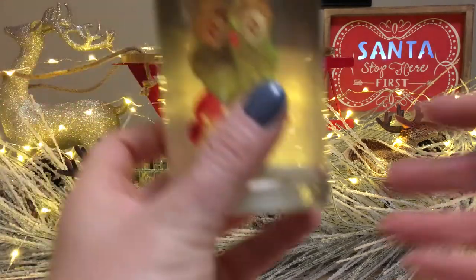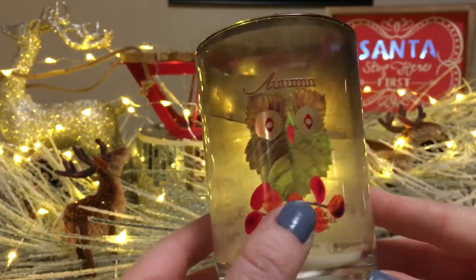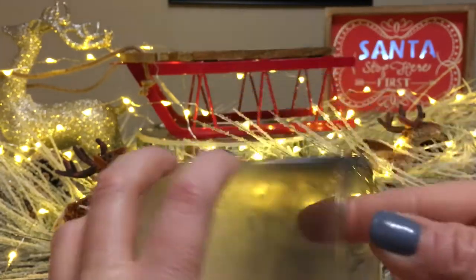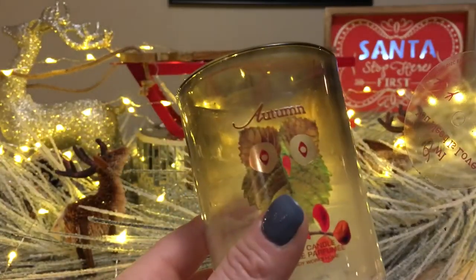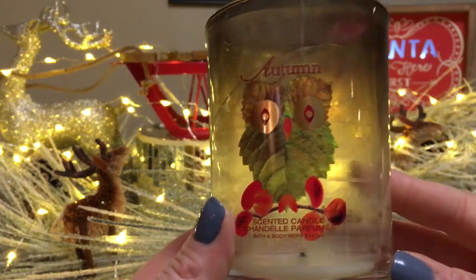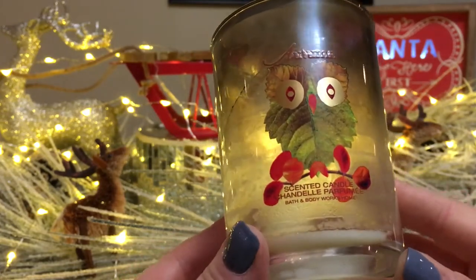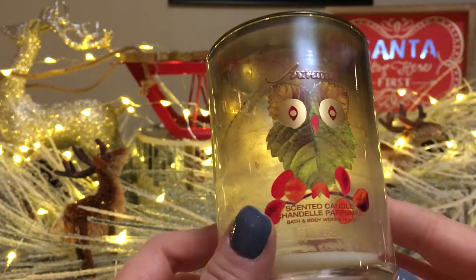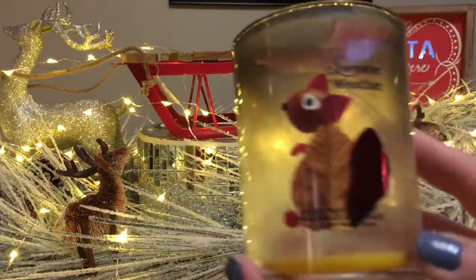Let's go into some smaller ones from Bath and Body Works — these are a bit older. This is Autumn. I love the animals on this particular year of candle; these are the single wicks with the cover on top. I love the little squirrels and all sorts of things they put on them. Autumn is one of my favorite candles to burn from Bath and Body Works at this time of year, hands down. It's not a big throw in these particular candles, but I do love it. I really thought this owl was so cute.